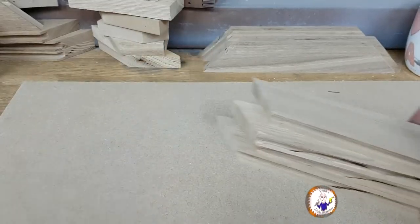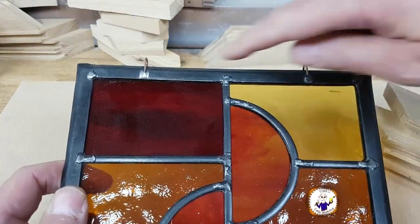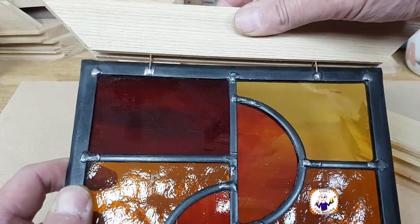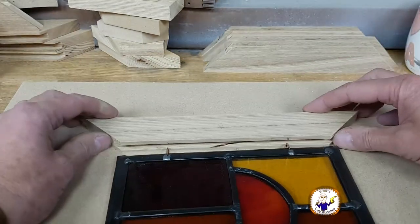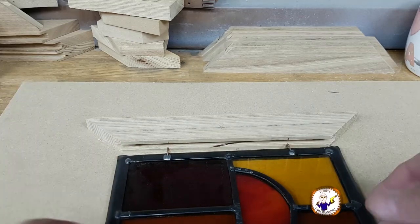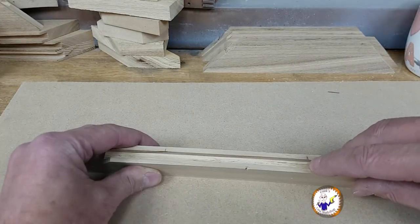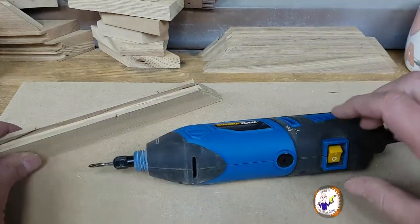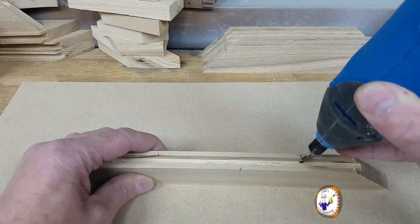What we've got to do now is on the glass, we've got these two little loops here, which we want to keep in place, but we want to hide them underneath the wood. Okay, so what I'm going to do is put the wood where it's got to go. I've made a couple of little marks here and here, and then I'm going to drill out in here to allow the metal to go in. And what I'm going to use for that is this. Okay, so I'm basically going to drill in here just to make enough room for the wire.